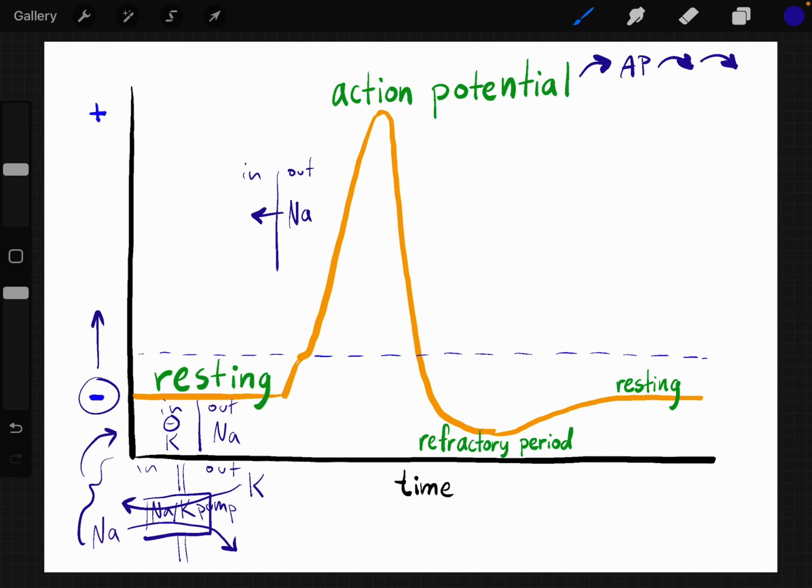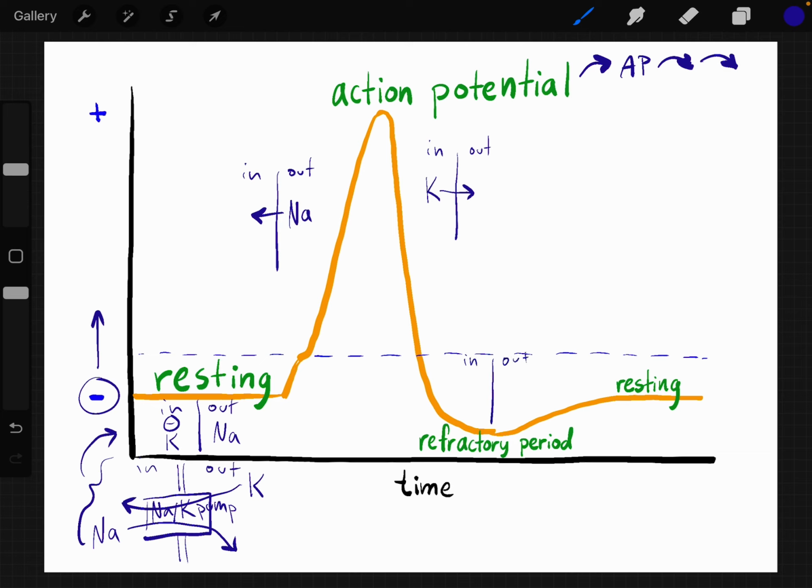Since we do not want to continuously open the channels around us, we're going to have to temporarily reset so that our negative inside is now more negative once again. Easy way to do that is to simply open up another ion channel and let potassium out. So my mnemonic is, for the rise, sodium's like, wow, this party's really jumping, and it goes ahead and comes on in. And then for the fall, potassium is going, man, this party's getting really crowded, and it goes ahead and leaves.